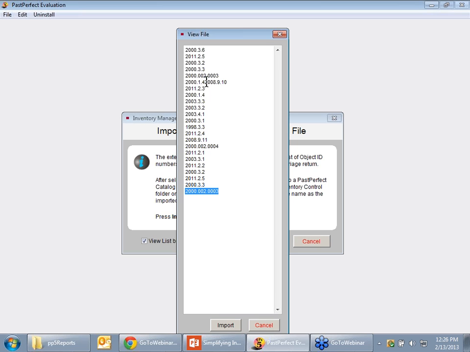But I also had a typo up here that I purposely put in, 2000.1.4, 2008.9.10. Like, I forgot to put in a carriage return in between them so we could see what happens. You'll also notice that many of my items don't have leading zeros, but some of them do. And these are old labels that we don't use leading zeros at our organization anymore. So in PastPerfect, those items probably aren't going to match our real items.